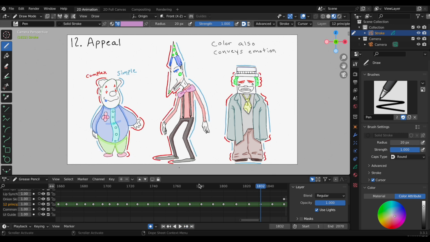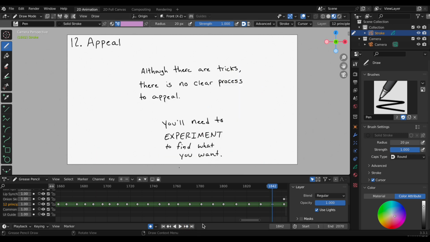And again, I'm just pointing out that you can see simple and complex shapes. It's almost arbitrary, like how I call the left of this clown's face complex and this side simple. But when you're drawing, just try and keep it in mind. I don't think you'll ever be brought in front of an animation court of law and need to prove why this is complex and this is simple, but as long as you're not making things overly complex or overly simple, it's okay. And so yeah, you need to experiment with appeal. This one, take with a grain of salt. None of these are hard rules, but some things to get you started.